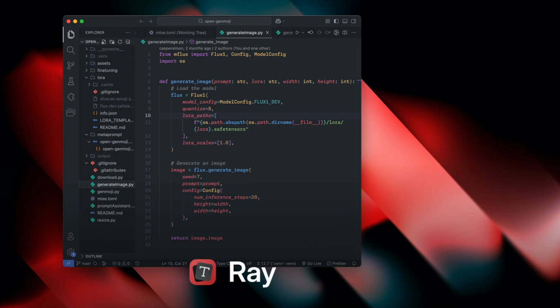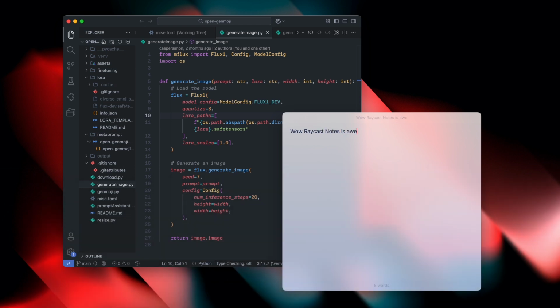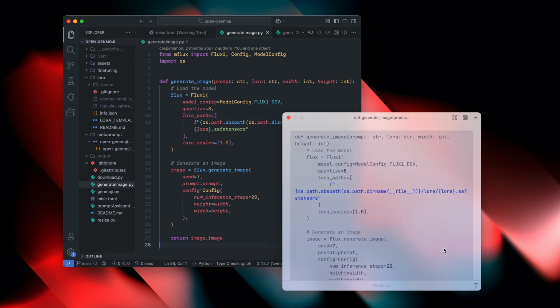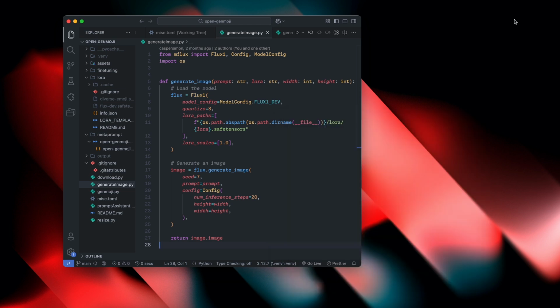Then there's Raycast Notes. It's another feature I simply cannot live without. It's a full Markdown-enabled floating scratchpad that you can summon at a key press. It's great for jotting down thoughts you suddenly had, as a place to store temporary information, or just as a to-do list. And when you're done, hit the shortcut again, and you're right back where you were.